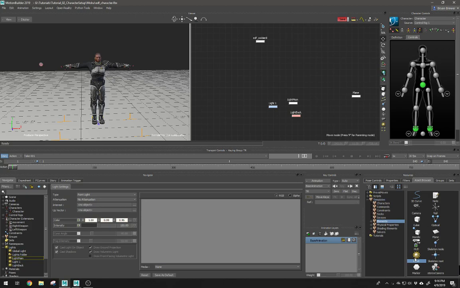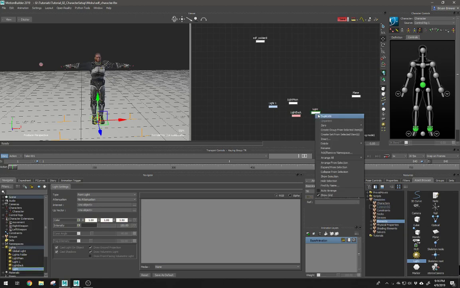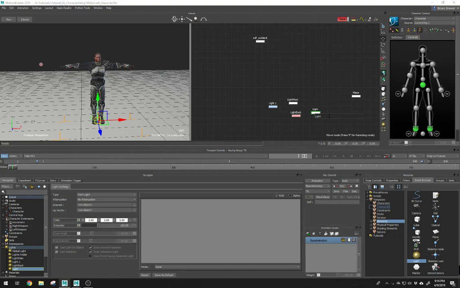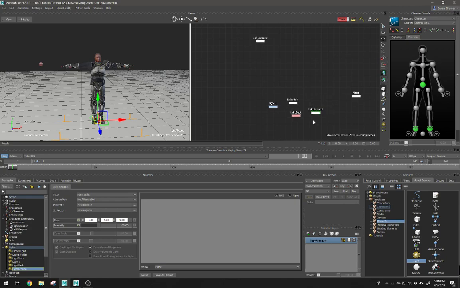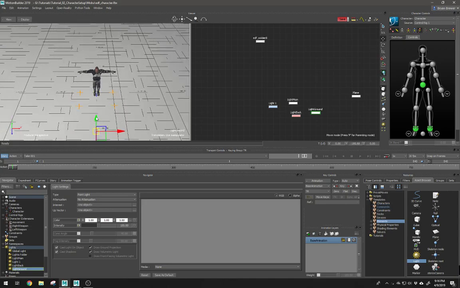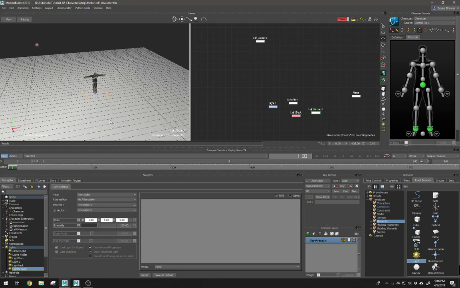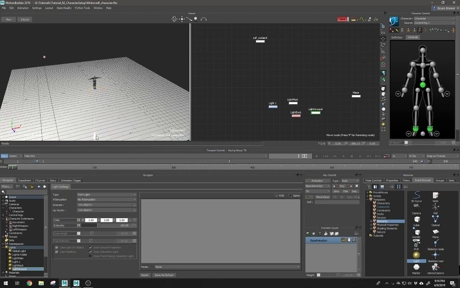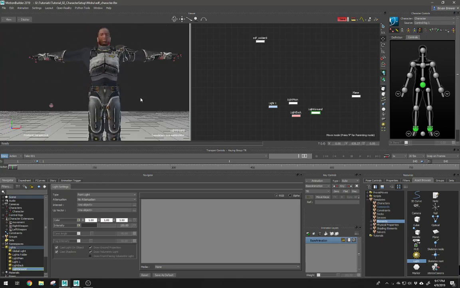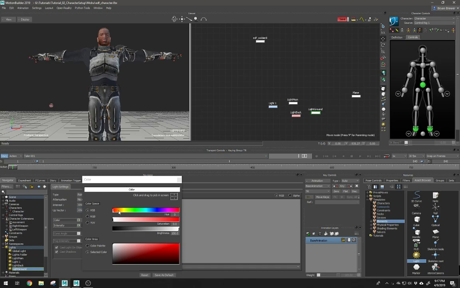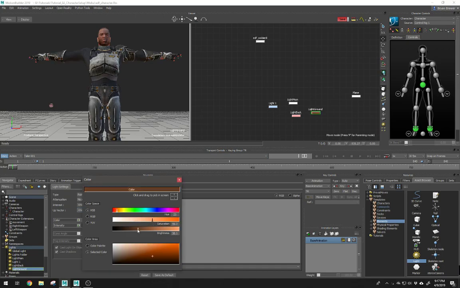And the last light I'm going to throw in here is my ground light. Rename that ground light. Or maybe call this one fill light. So I'm going to take that and drag this straight down below him. I like to put these lights out a little bit far. It just seems like the way the light casts on your character is a little bit nicer when they're a little bit further out. With this light, I turn it kind of a brown color, so I'll start playing with these colors until I get about the right brown color that I like. And maybe right about there.